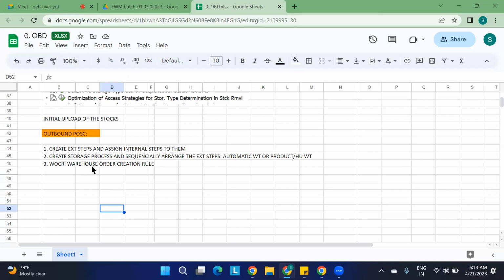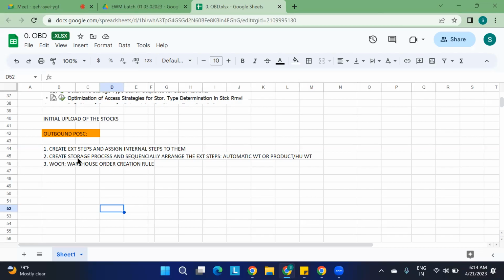As I said, when I used to work for Big Basket, for every 15 minutes you would get some hundreds of orders. So we used to segregate them into outbound delivery orders. And those outbound delivery orders, we have to take all and segregate them based upon the pick path or based upon the consolidation group. We segregate them and create a warehouse order. That is what the warehouse order creation rule is. What do you mean by this? A rule to create the warehouse order. That's it.